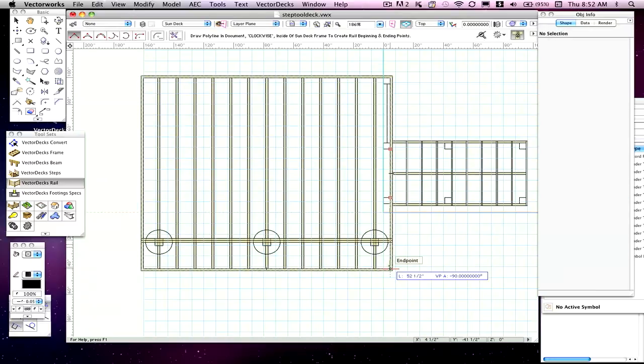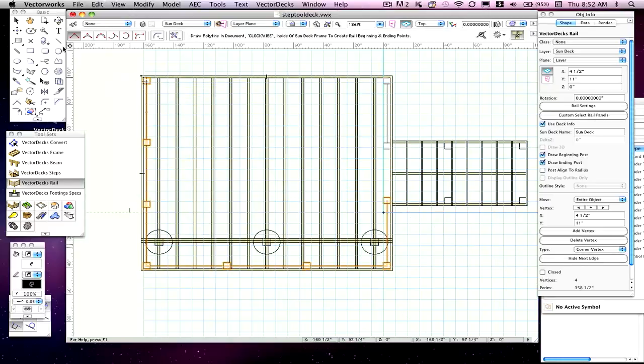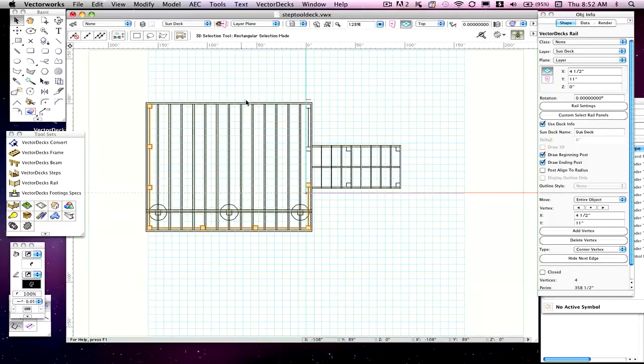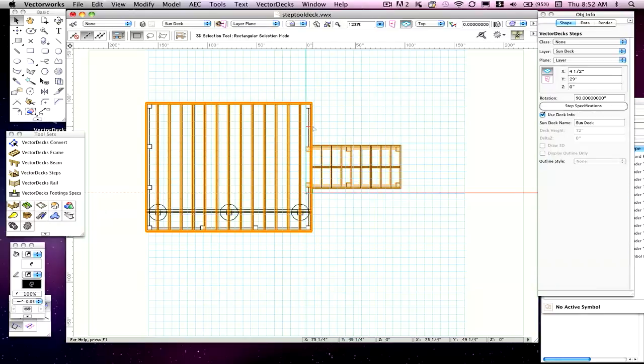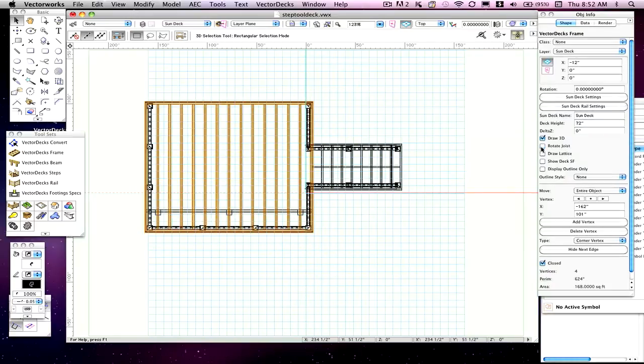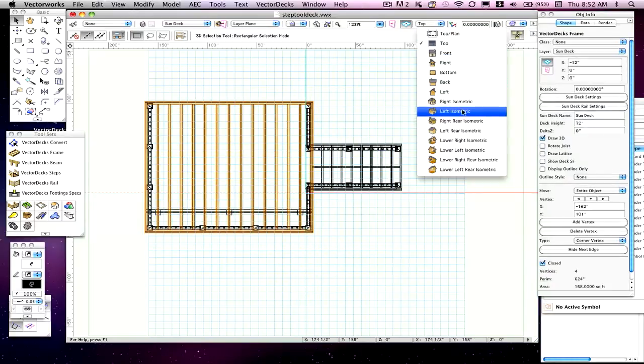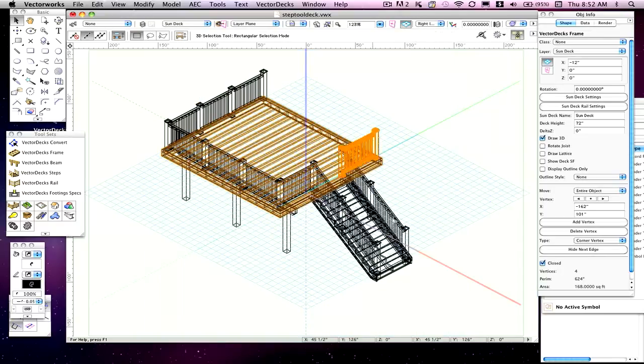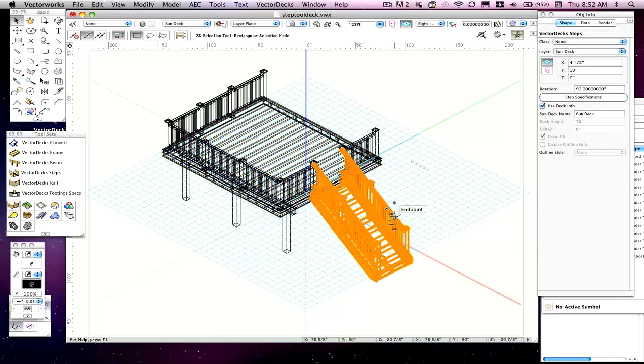So let me just pop this rail in here real quick and we'll show you a 3D of this step for now. Again, all these other components are set to listen to the frame, so I'm going to select the frame, convert it to 3D, and let's rotate this in a 3D view. And there we have it. We have that opening, you have all the rails where they are, and I left a lot of the control of the step in this step specifications button.